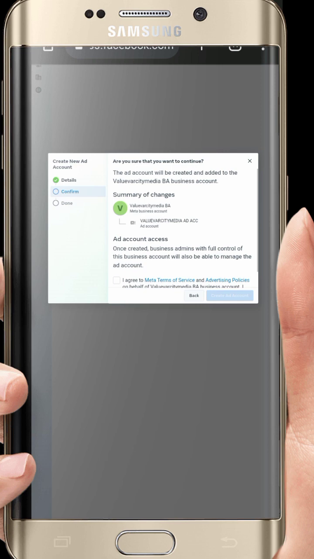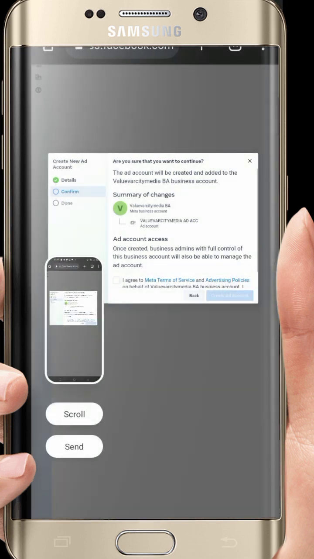So you have the business account, you have the ad account, and you have the page. You also have your business page, and then you have your personal account, which is your personal. So all these things are different, play different roles, and it is very important you understand them. Maybe I also need to screenshot this one.